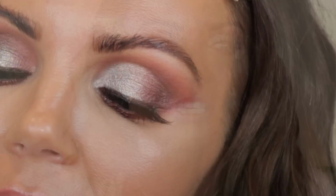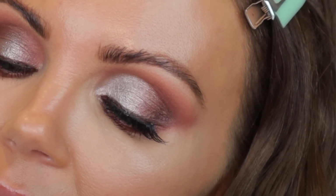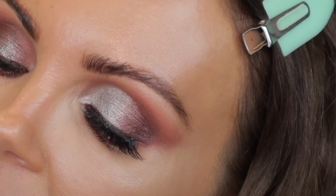Okay, so this is the final look for look number 2, and I love those shades all blended together. Even though I used pretty much the same shades, I like both of these looks, and it just depends on the placement of the shadows. I love how the mauve color goes beautifully with the purples and the silvers, so I really like both of these looks. I really do. So that's it for look number 2.